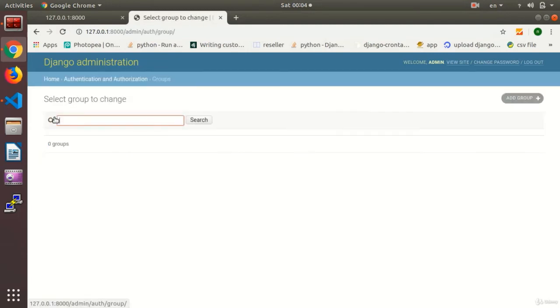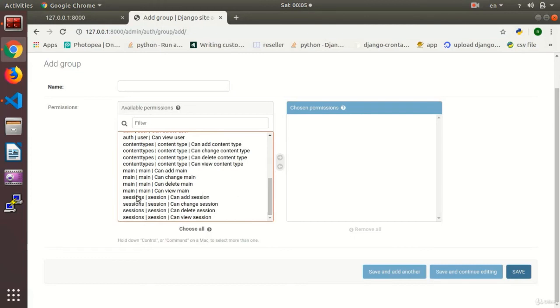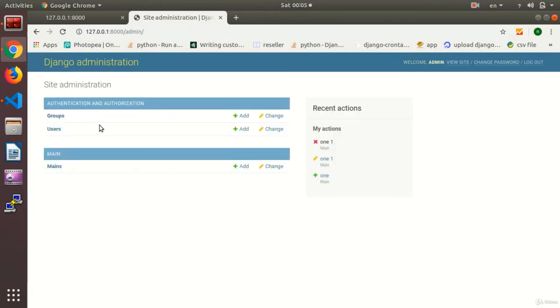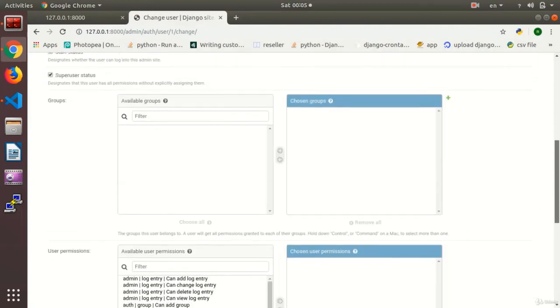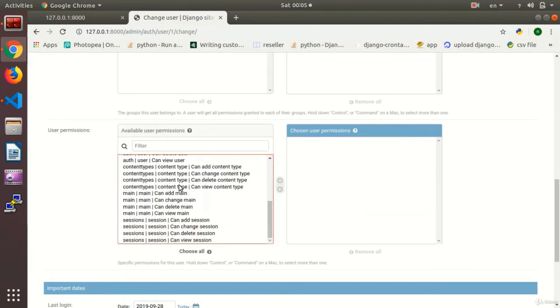Alright, now if here I check the groups, right now I have none. If I hit add group here to define one, as you see my main app here. Alright, adding it, changing it, deleting it, and seeing it, 4 permissions have been added. That is, any app that I make, these 4 permissions automatically are added to the permissions of the site. And as I mentioned before, we can give permissions to users and connect the admin to the user, or we can give permission to the user directly. For instance, the user admin that I had made, I can either give it a group or I can directly give it permission so that it can either add or not.